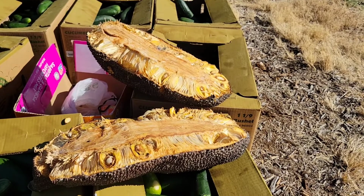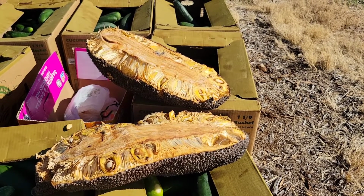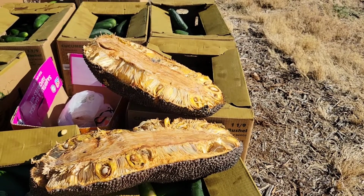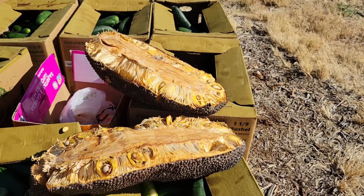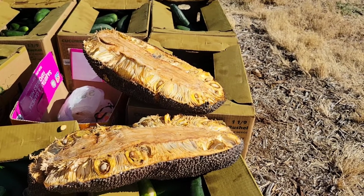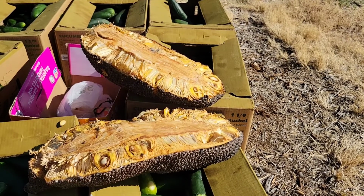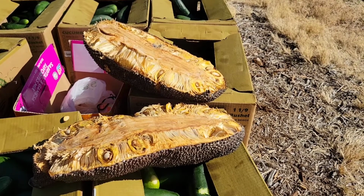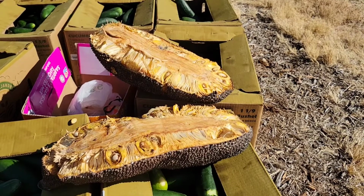It's just not going to be as large of a fruit, obviously, and the plant or tree will never get to a mature size. These do get fairly large in the tropics in ground, but being in a pot, it will dwarf itself, and the fruit will be dwarfed, which is perfectly fine. The fruit is very tasty. If you've ever had Juicy Fruit gum, the flavor of Juicy Fruit is derived from this particular fruit.